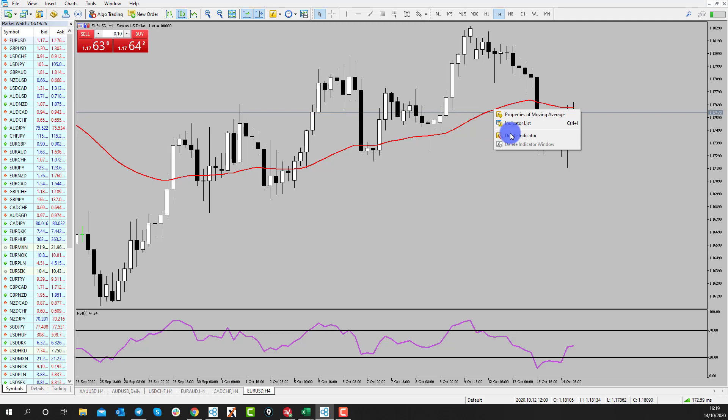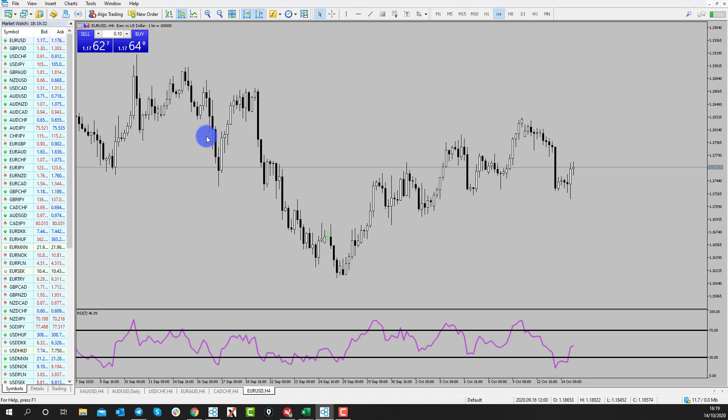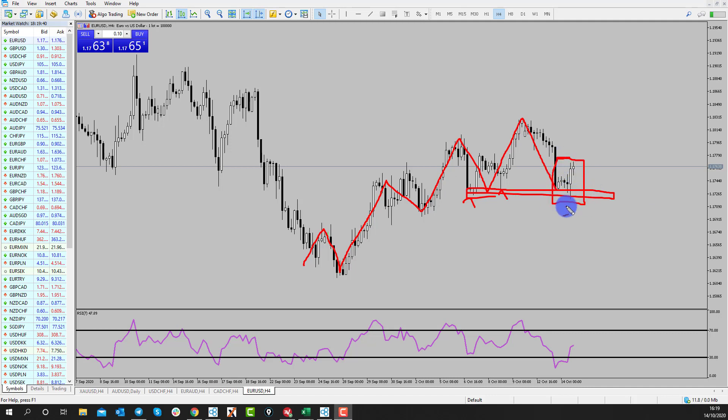Let me just get rid of the indicators for now. What we can see here — what we're looking for and why we look for this — is that when that impulse happens, we're more than likely going to see some trend changes. If we look at this, we can see that the market made a higher high here, rallied again, higher high, rallied again, higher high. So looking at this, the lows are around this area here. We can see that the market formed a low here and here, suggesting that we need to see this level broken and closed below in order to get short.